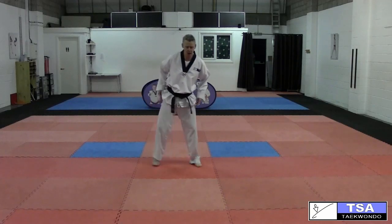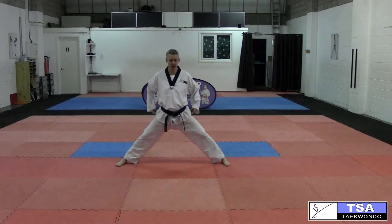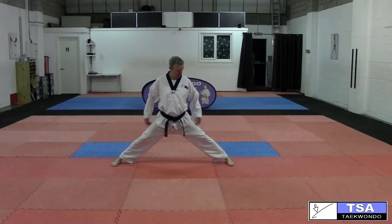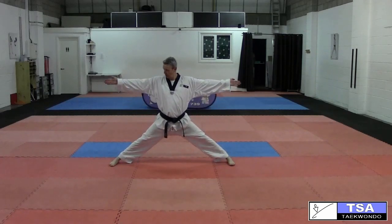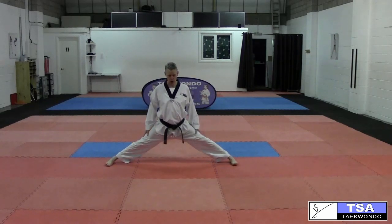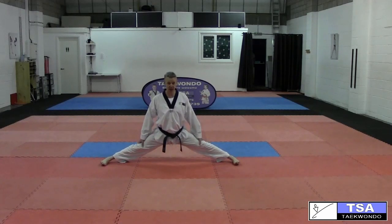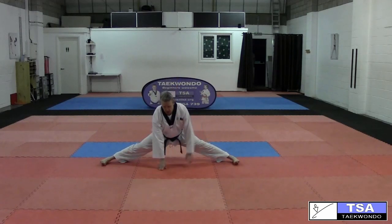Then back down again. Let's try and do it again. See if we can go a little bit wider this time. That's it. Make sure you're in line, remember. You're all on this line, your hips and your heels, all on the same line. Just push out as wide as you can. Keep your feet facing forwards all the time.